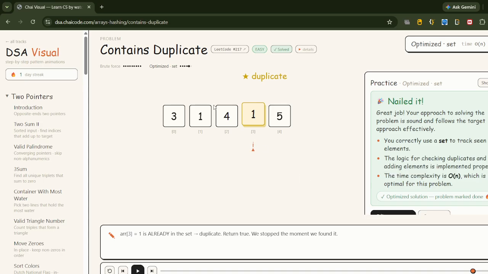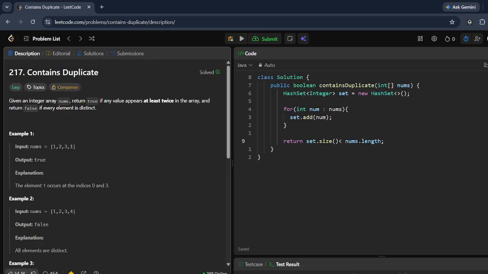Now let me solve the problem in LeetCode. This is the same problem, problem number 217. We have implemented the second approach here because the first approach will cost us big O of n square time complexity. We have initialized a set of integers using the HashSet class, and we use a for each loop to iterate over the array, named nums, and add each element.